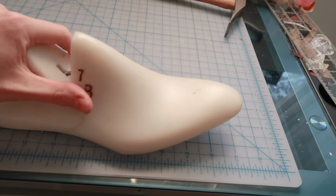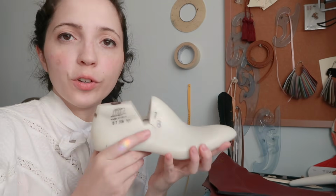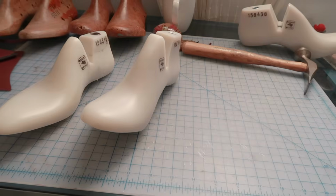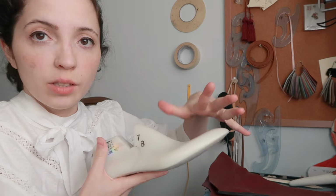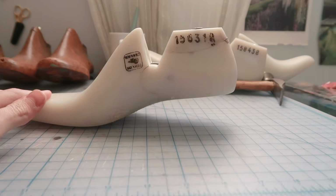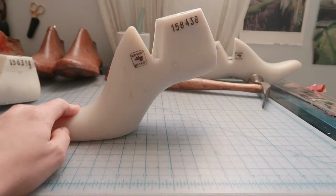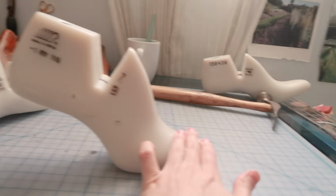Lasts are by far the most important part. A pair of lasts, ideally, that fit you, unless you're making shoes for somebody else. One thing to note about lasts is that you need a different shape of last for every different style of shoe that you want to make. And by style, I mean the complete silhouette. Obviously, with this last, I can technically make Oxfords and Derbies and monk straps and shoes of that nature with this height heel. If you want to get into something different with a different toe shape or a different heel height, then you're going to need a completely different last.